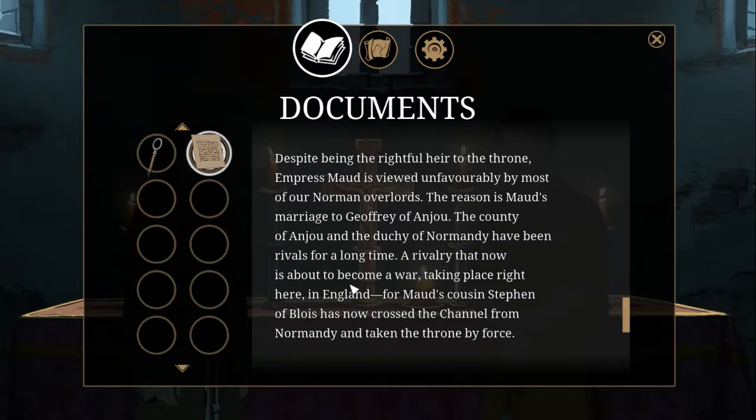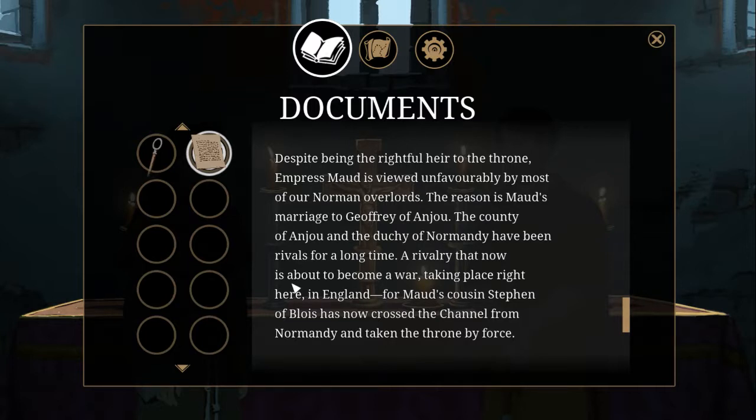Despite being the rightful heir to the throne, Empress Maud is viewed unfavourably by most of our Norman overlords. The reason is Maud's marriage to Geoffrey of Anjou. The county of Anjou and the duchy of Normandy have been rivals for a long time.